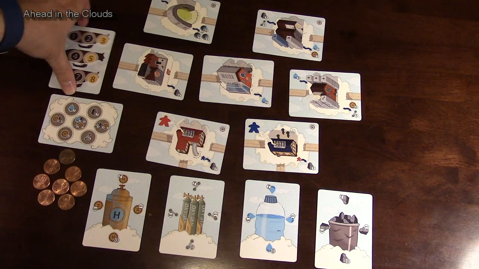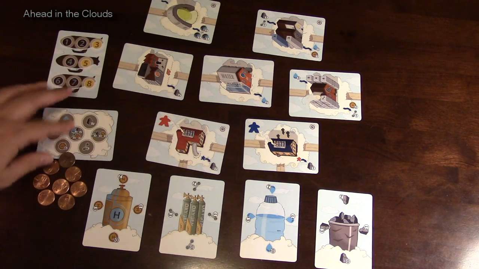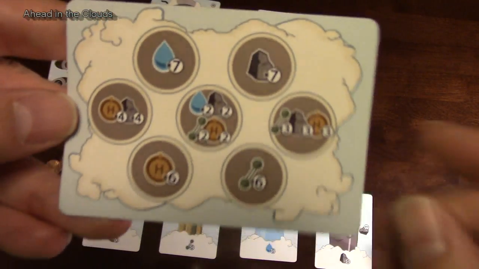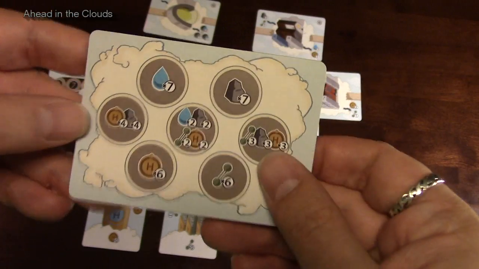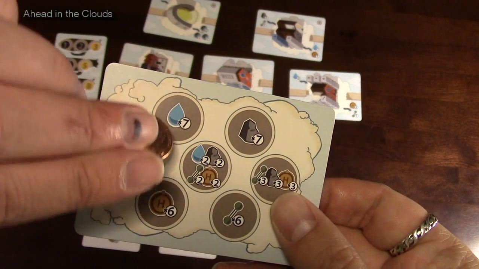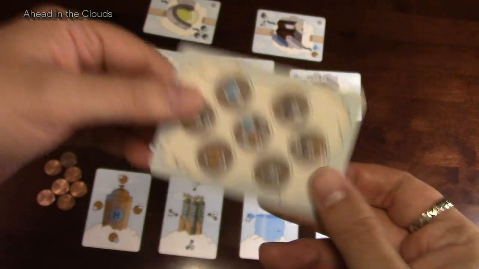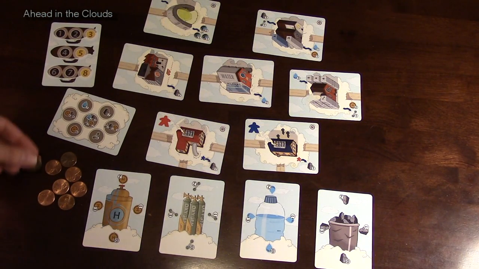Then you will set out the blimp board and the contracts board. The contracts board is how you're going to win the game. What you're trying to do is meet the conditions of these contracts. And when you do, you're going to place the coin onto that contract, your side up. So if you're the first player, you're heads. And if you're the second player, you'll probably be tails. But you get to choose which one you want to be. So that is pretty much how you set up.